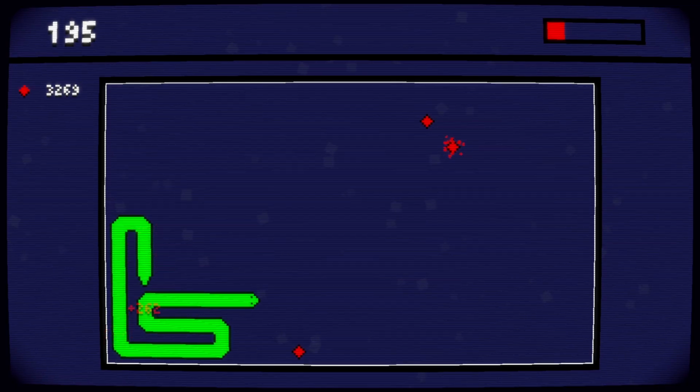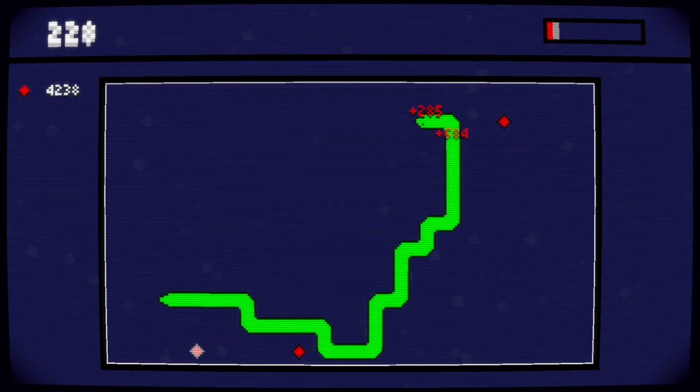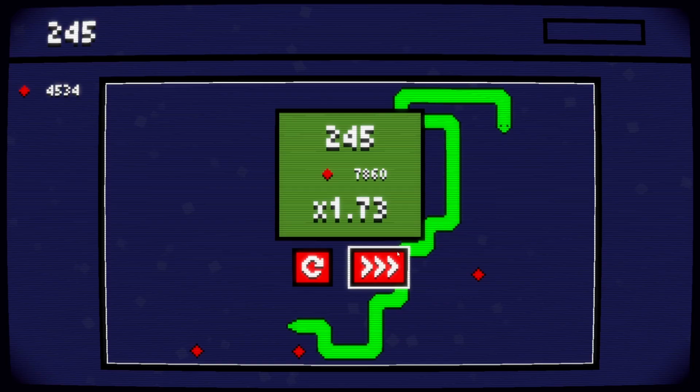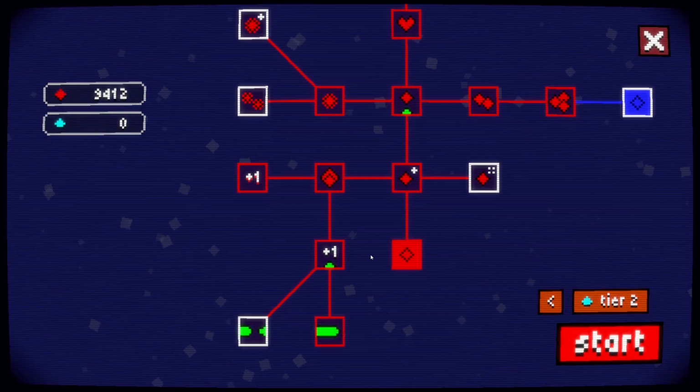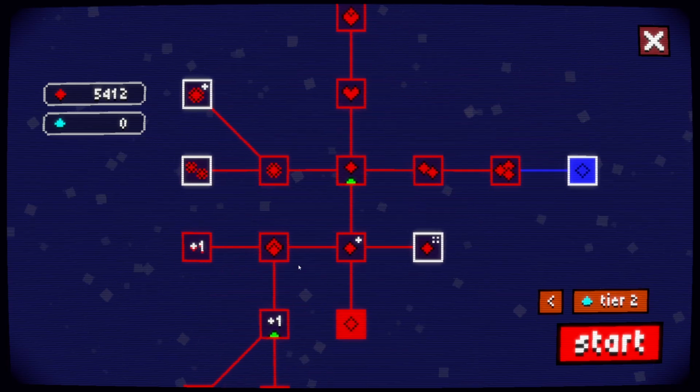Right, there we go. And we have the entire corner filled up. Oh, missed you. That's fine. Go for this crit instead, please. And there we go. We're dead. 7,800. Pass through the grid now. And that's all of these upgrades, it seems.